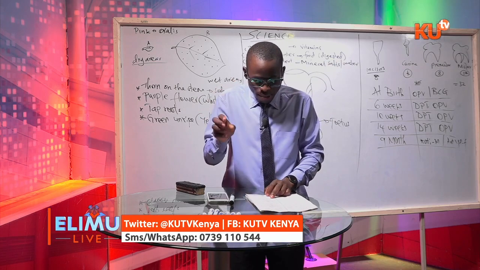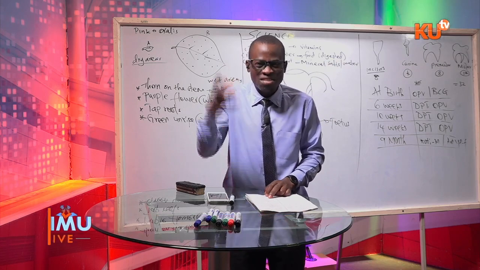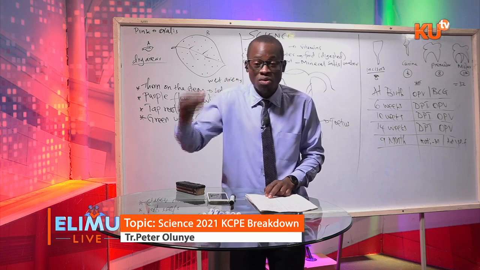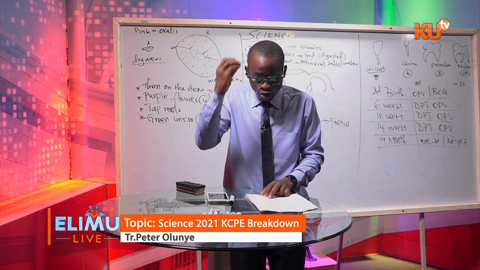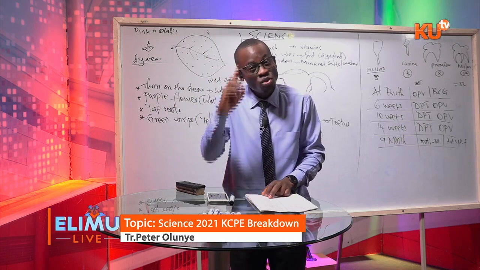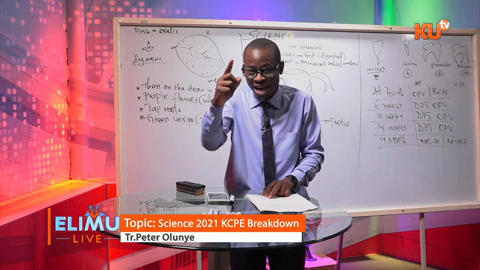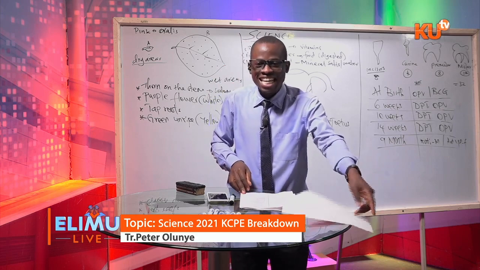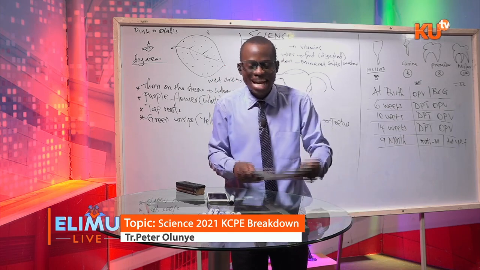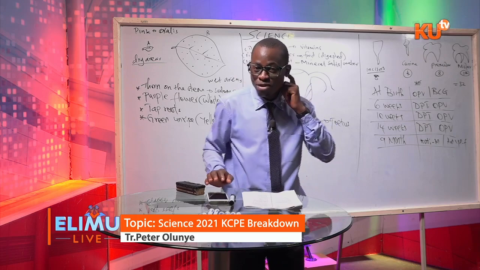So that one becomes the correct answer. D becomes the correct answer because D is the least effective method for those people who are already married. But the ones who are married, they need to be very faithful to their partner. And only one. The Bible talks about one. So be faithful to only one partner, boys and girls. And we go to question number 11 as we continue. Question number 11, boys and girls.